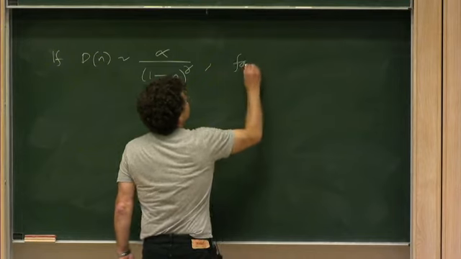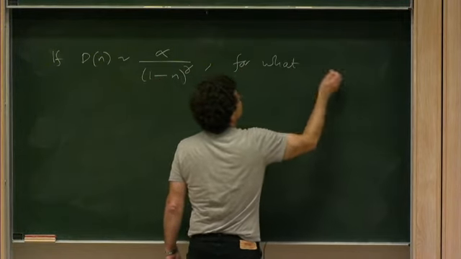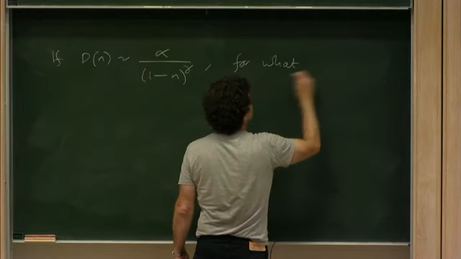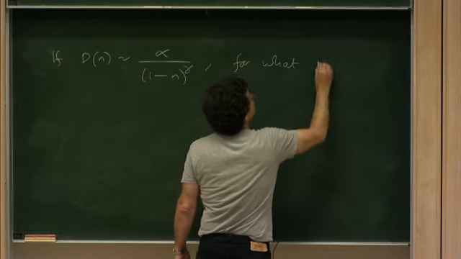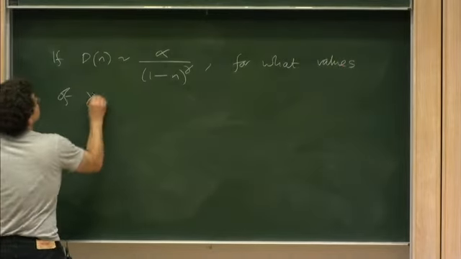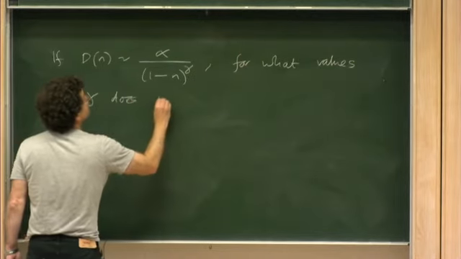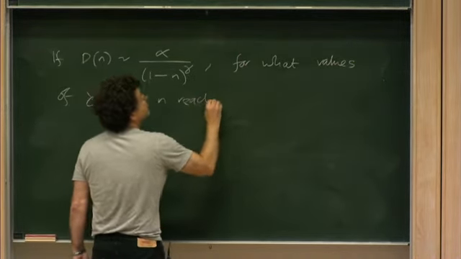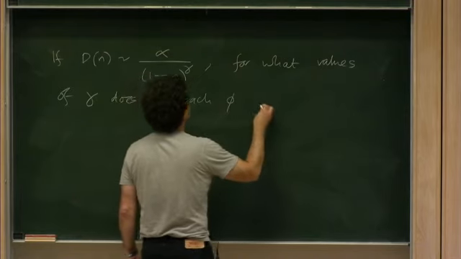So there's a mathematical question. For what gamma? I think I know the answer to this question, but it's not immediate, and I don't know if there's any mathematical literature on this type of thing. For what values of gamma does n reach phi in finite time if it's less than phi everywhere initially?